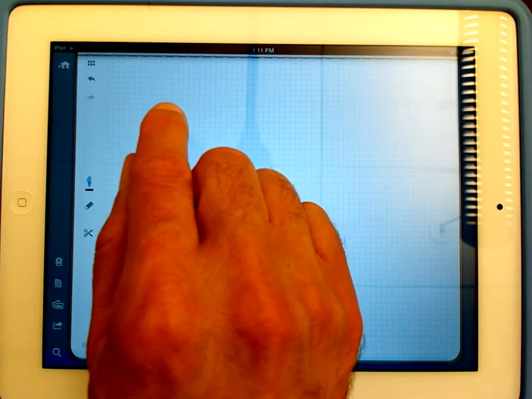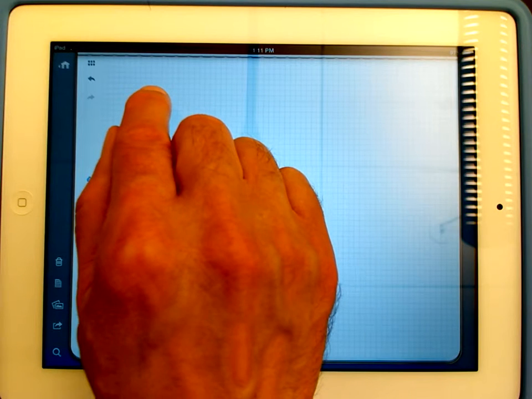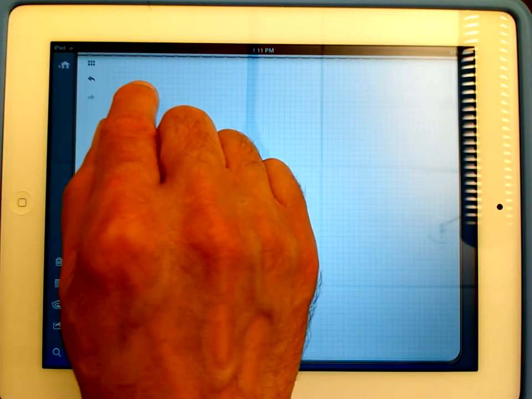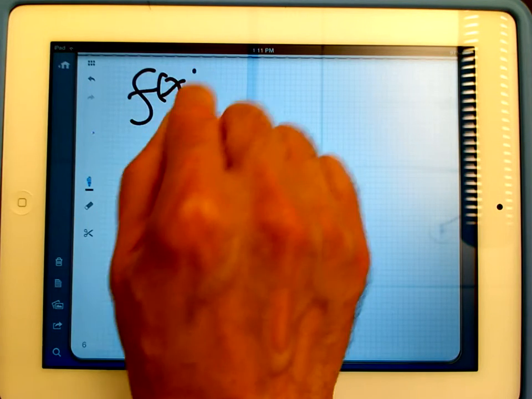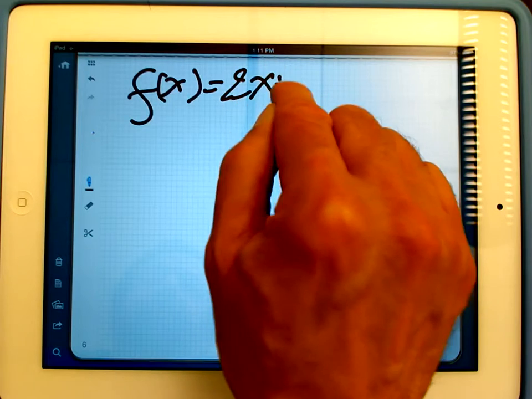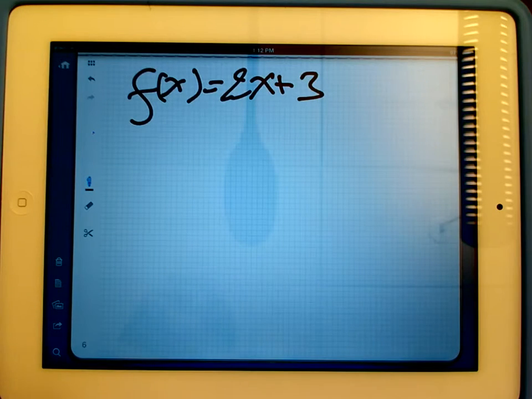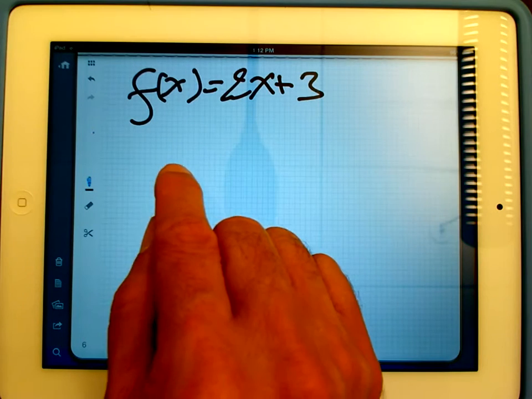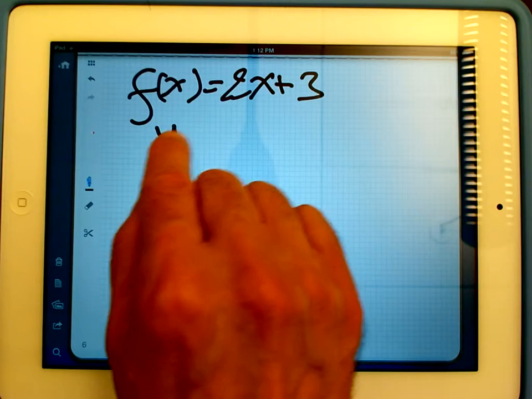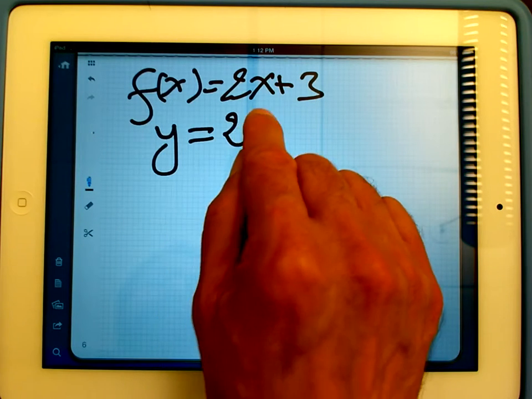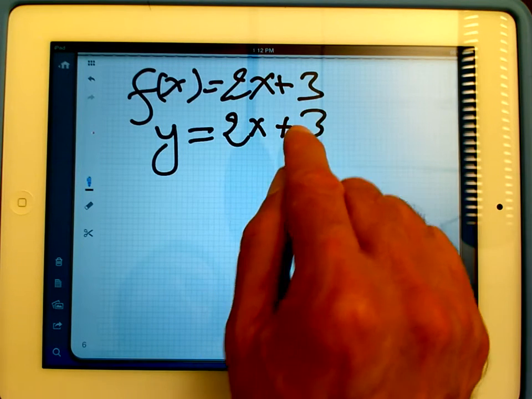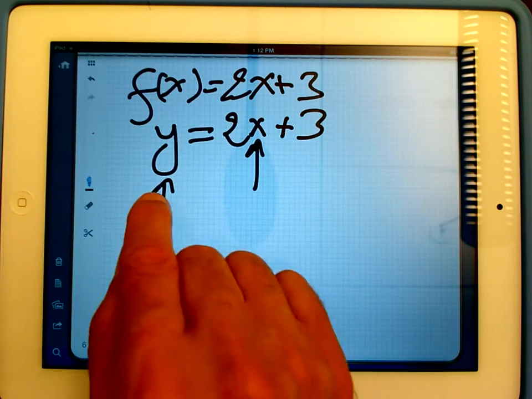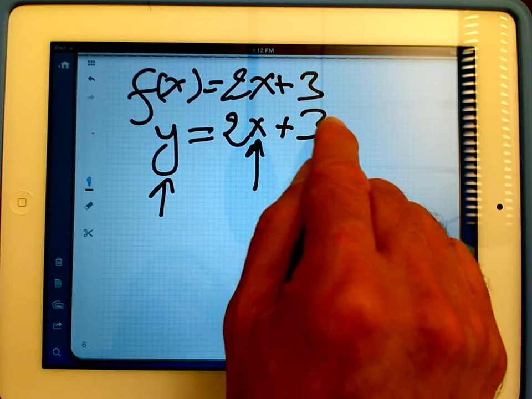Hello everyone. So let's say we are given a linear function of some sort. Let's say f of x is equal to 2x plus 3. And let's say our job is to try to determine the inverse function of this. Well, to determine the inverse function, the first thing we would like to identify is what is our input and what is our output. Our input is the x here, and our output is the y, and you obtain the y by doubling and then adding a 3.